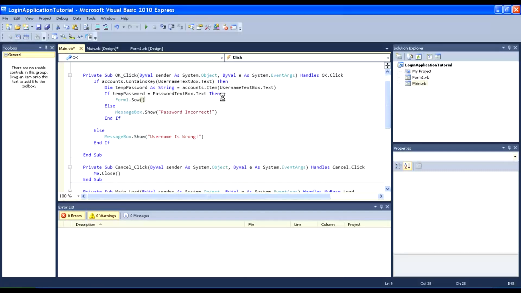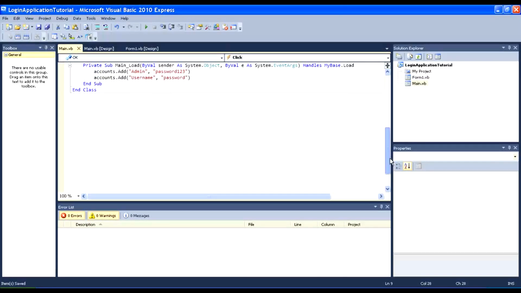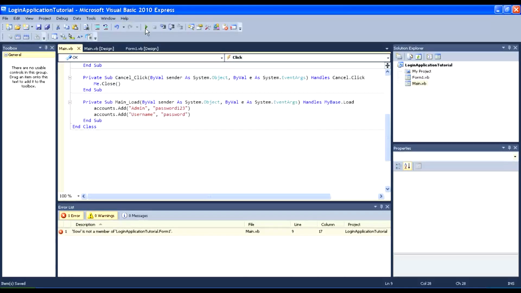So if the password is correct and the username is correct, then show the form 1. Otherwise, tell the user what is incorrect. I'm just going to scroll that down so I know what the passwords are for each one. So to debug it, press F5 or click this green button here.